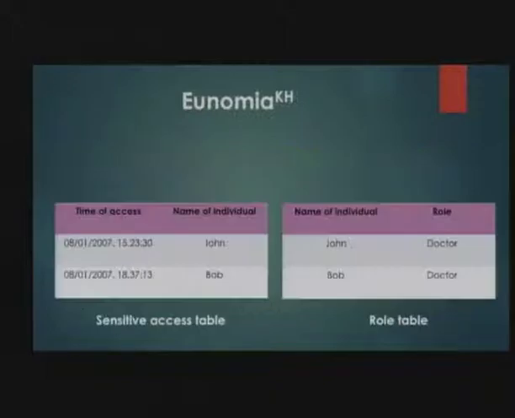Now, this is simpler. For each of these columns, you would have a unique key. Every column of each table, unique key. You'll encrypt using a unique key. But whenever you're going to take a join between two columns, you're going to generate these transfer keys, right? This transfer key lets you transfer from one column to another.